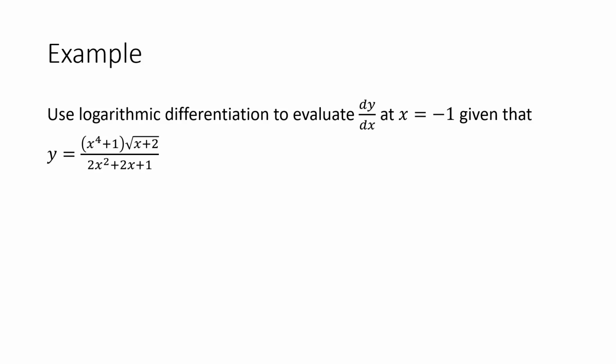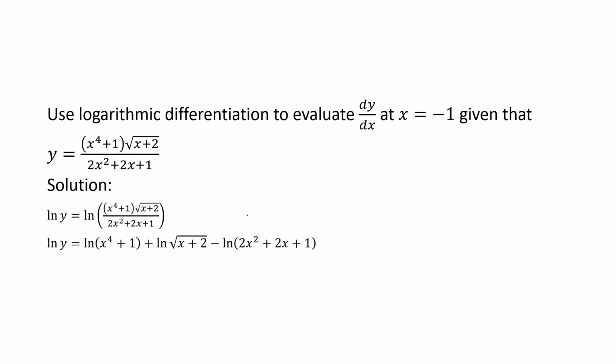Suppose we wanted to determine the derivative of this long expression right here. Well, we could do it the old-fashioned way, use the quotient rule. Within the quotient rule, there'd be a product rule up top, and within that, there'd be a chain rule. And it would get a little messy, but it would still work, and you'll get the right answer. But you might say to yourself, when it gets complicated enough, I'm going to try logarithmic differentiation.